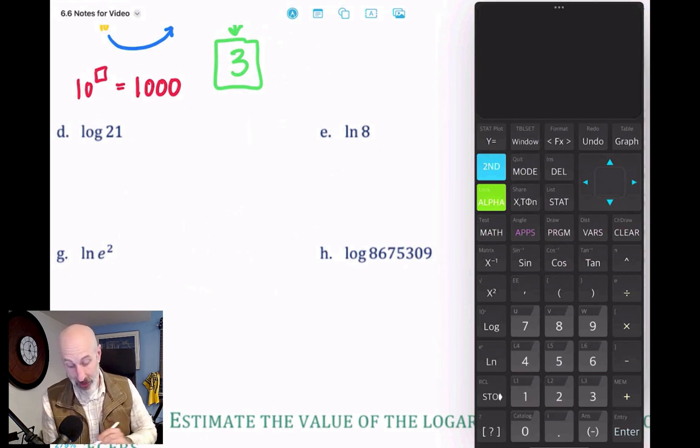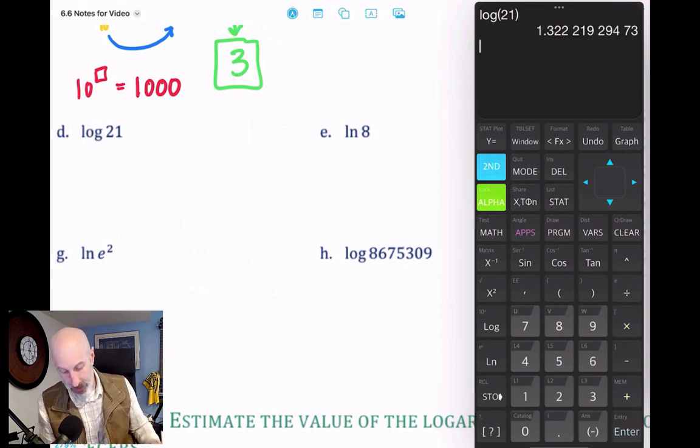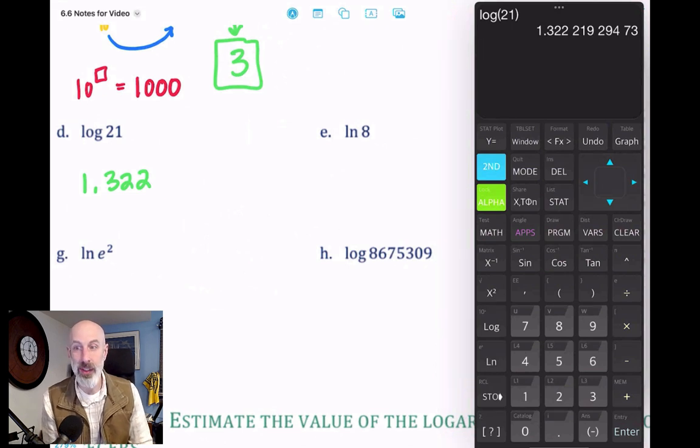But if I'm looking for example D, the log of 21 or the common log of 21, I can find my log button, which is here, and then just type in 21. Now, if this is all I'm asked to do, I could basically hit enter right here. I usually make a habit of closing the parentheses so that later down the line when the expressions are more complicated, I don't need to develop that habit. But I'm going to hit enter, and that gives me a value of approximately 1.322. And I'm going to say these ought to be carried out to at least 3 or 4 different places. You'll notice that they become really close when we're dealing with these logs.